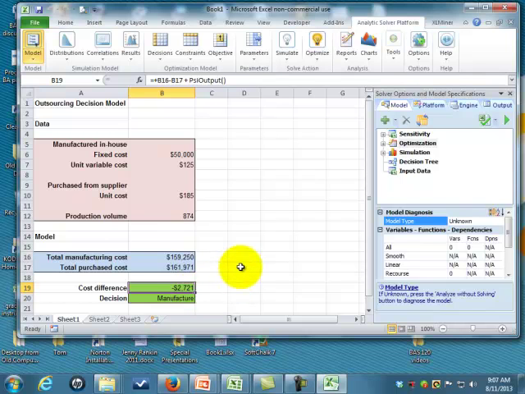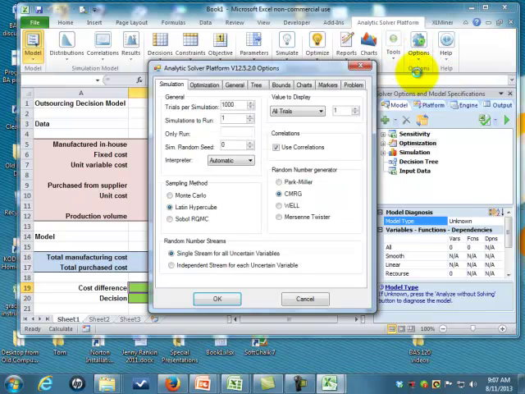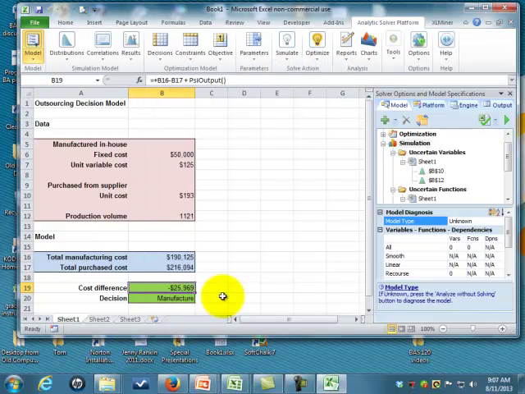Now we're about ready to run a simulation, but the first thing we've got to do is tell it what options for the simulation we want to choose from. Trials per simulation, I think 1,000 trials. If you want more than 1,000 trials, you could put 2,000 trials. Okay, run it 2,000 times. Run one simulation. Simulation random seed. Well, let's start at 1. Let's do a Monte Carlo simulation, and let's hit OK. Okay, now we've told it the options.